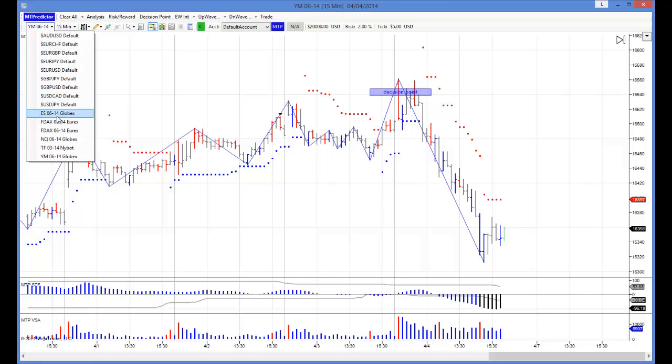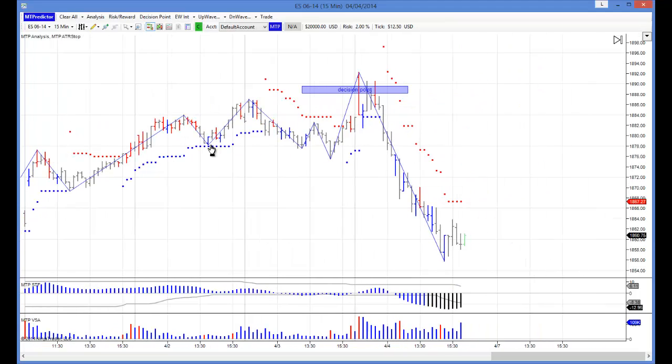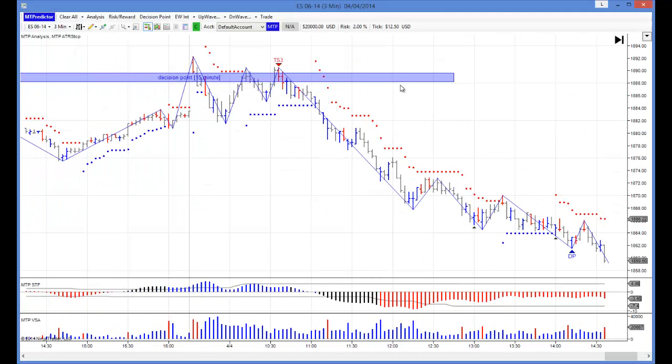So let's go back to the ES. What does that mean now? Well, that's our resistance on our 15-minute chart. Now if we go back to our 3-minute chart, what that means in Elliott wave terms is, because we had resistance come in here at a higher time frame, we would deem that as important. In other words, it made an important high. So in Elliott wave terms, or my unique isolation approach to Elliott wave, we can define this as the start point of a new Elliott wave sequence.